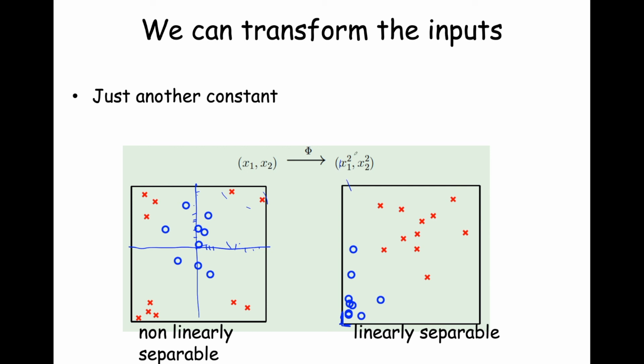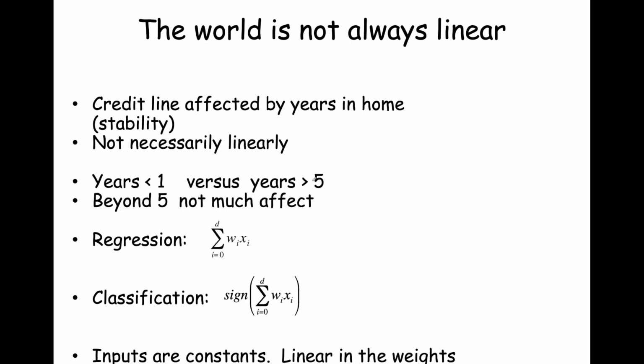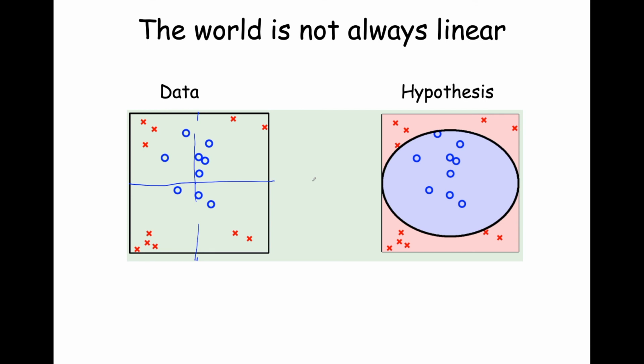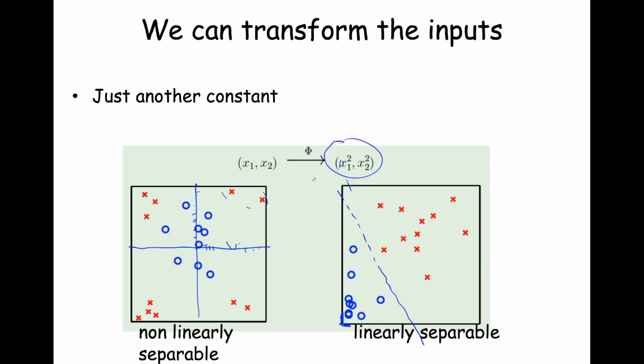So now, in this new transformed representation, we can use a linear model because these points are linearly separable. And you see here a straight line like this will separate them. So the interesting part about this is that we haven't changed the model. It's a linear model, but it's linear in this transformed space. And because this is a nonlinear transformation, you get the same effect as if you were using a nonlinear model, as if you were using this ellipse. And so here it is, again, once more.